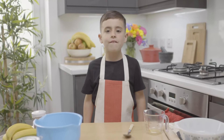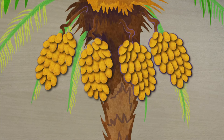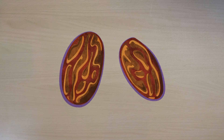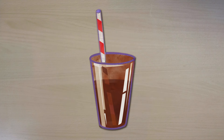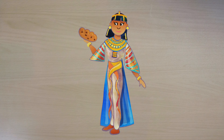Now it's time for my special ingredient — and you know what that is, don't you? It's dates. Dates are a fruit that grow on date palm trees in hot countries. They are a sweet, oval-shaped fruit and can grow on their own or in clumps. Dates can be eaten fresh or dried and used in salads, desserts, sauces and even drinks. In ancient times, the people of Egypt used dates to make their bread taste nice and sweet.